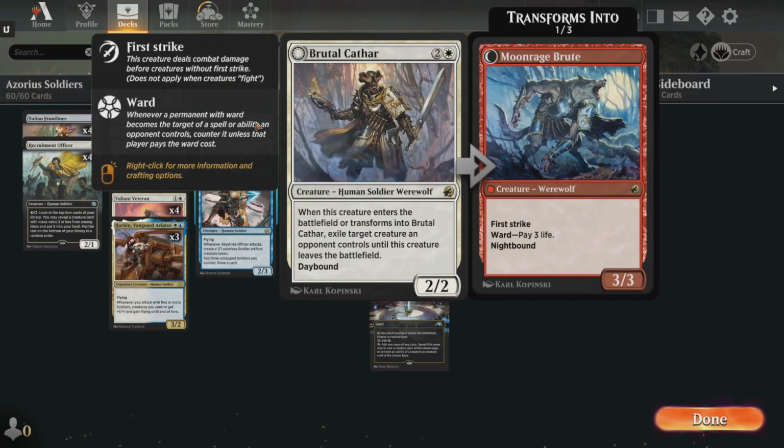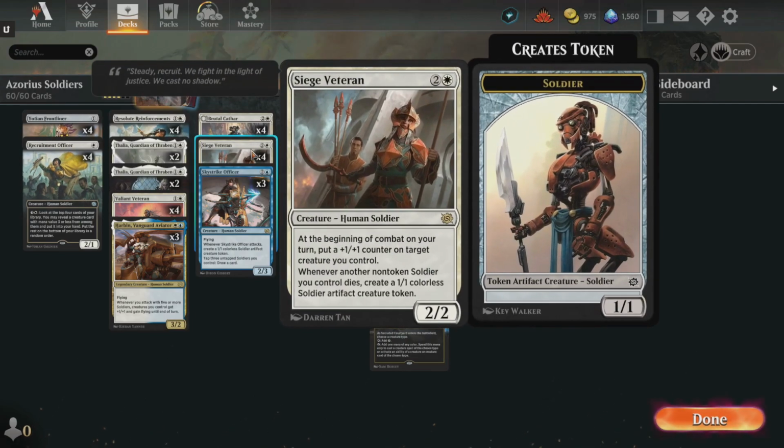We've got our Brutal Cathars. When this creature enters the battlefield or transforms into Brutal Cathar, exile target creature an opponent controls until this creature leaves the battlefield. That's the Daybound ability. On the Nightbound side, it's got First Strike and Ward—Pay 3 life. We've got the Siege Veteran. At the beginning of combat on our turn, put a +1/+1 counter on target creature we control. Whenever another nontoken Soldier you control dies, create a 1/1 colorless Soldier artifact creature token.